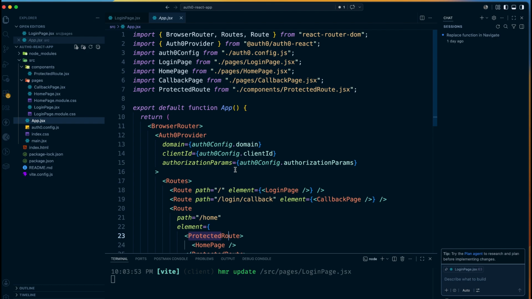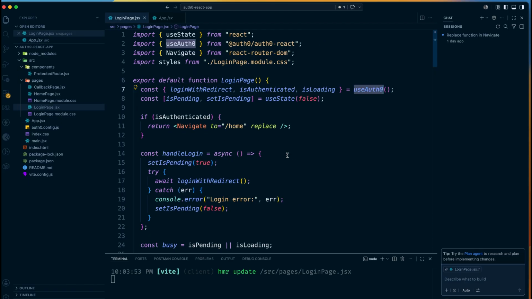If we go now to the login page, which I showed you some minutes back, we are leveraging the useAuth0 hook that is provided by the Auth0 React library. When we destructure the response of this useAuth0 hook, we get a bunch of parameters which we can leverage for our authentication purposes.